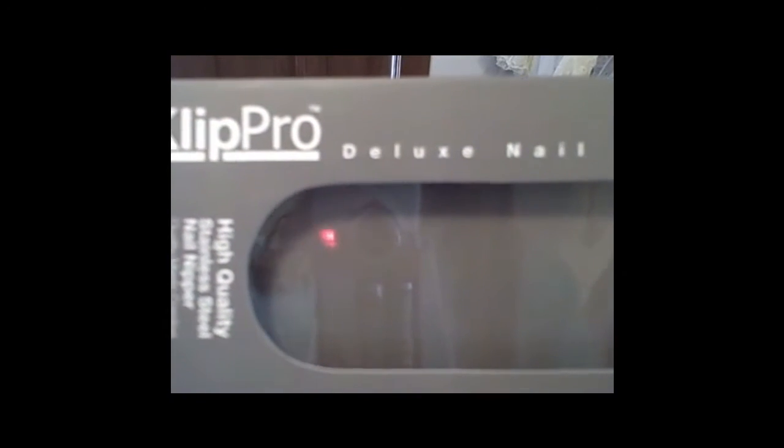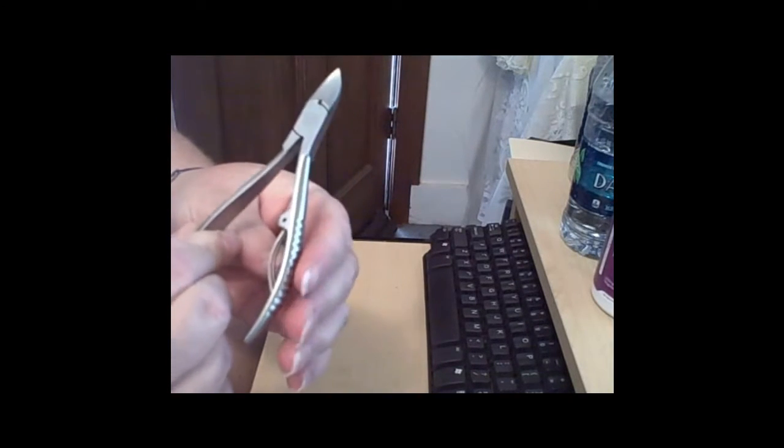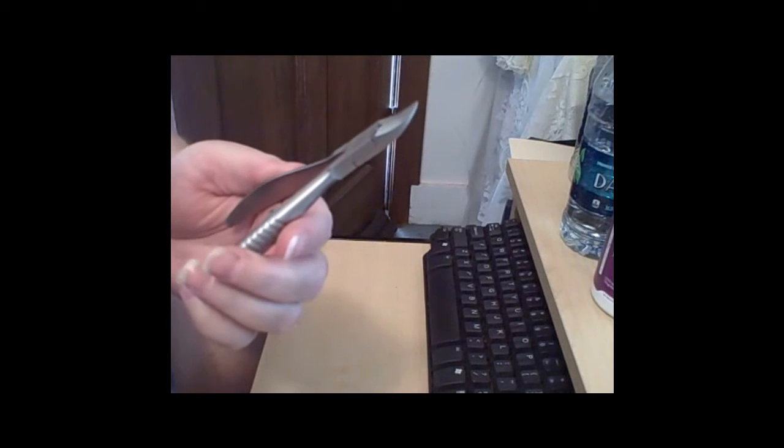Hey guys, this is the KlipPro Deluxe Nail Nipper, and it is a stainless steel nail nipper, and this is what it looks like. It's very heavy duty, and it is well made.